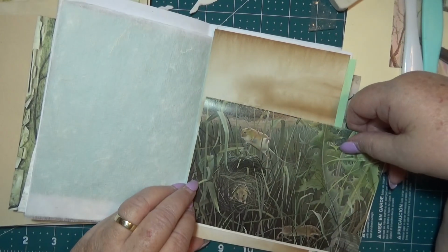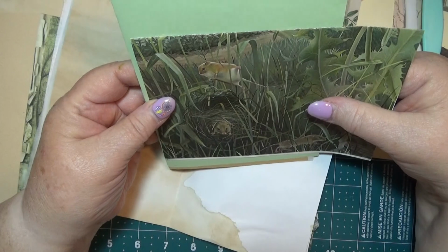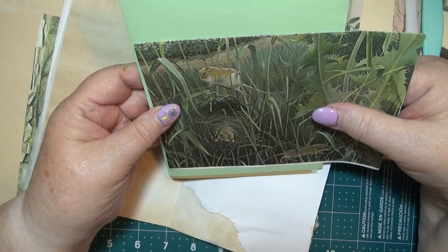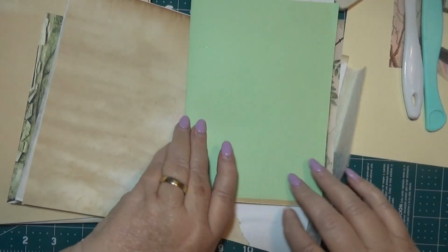So these little bugs I might just use for a pocket. What do you reckon? How about on that? That looks good. Livens that up. How about a pocket? Mm-hmm. Something needs something, so let's leave that and we'll get to the needy bit later.